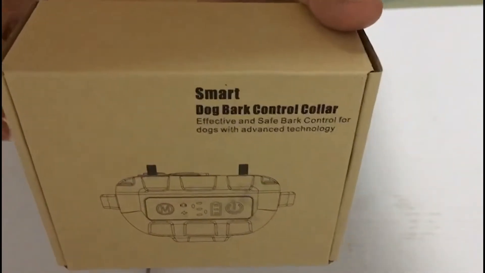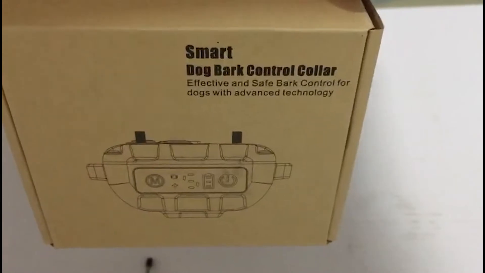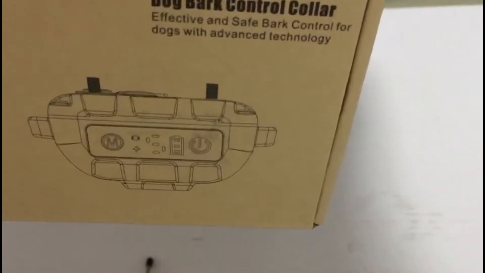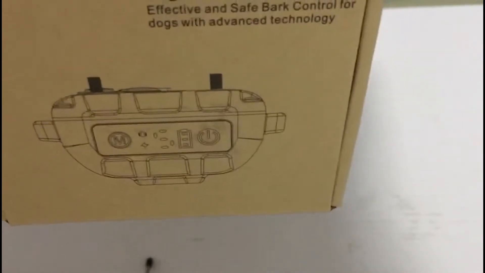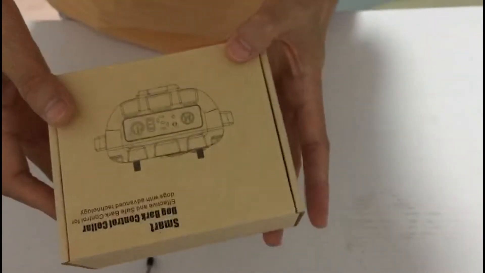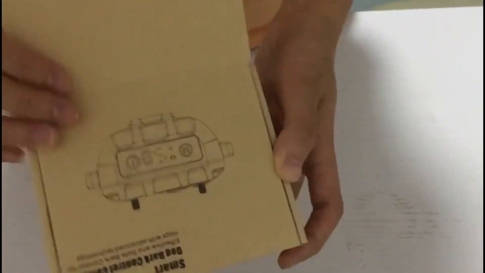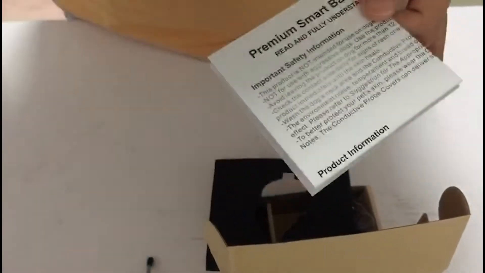Hello everyone, today I will recommend a bark collar for you. This model is half sale on Amazon and got a lot of praise. Okay, let's open the package. You can see the items. This is the sensitivity level, it's five levels.